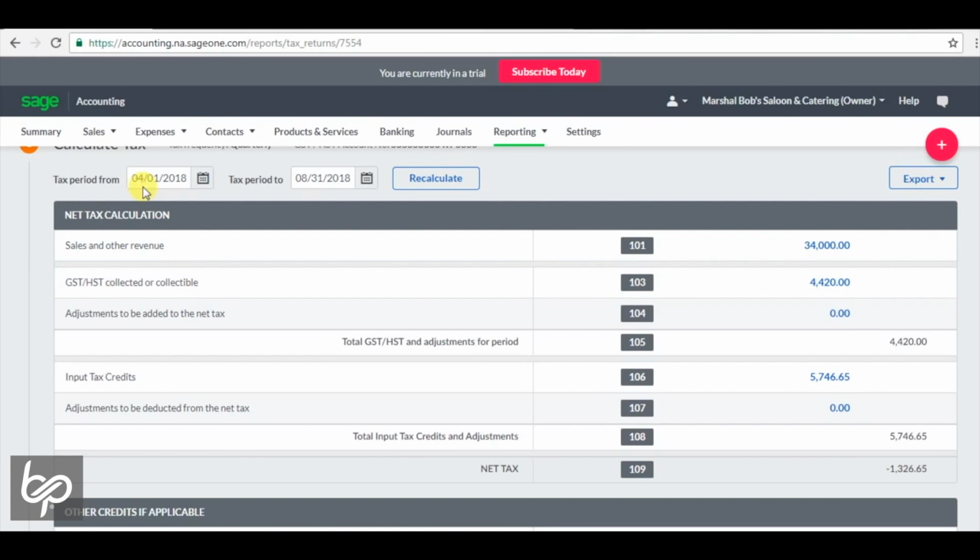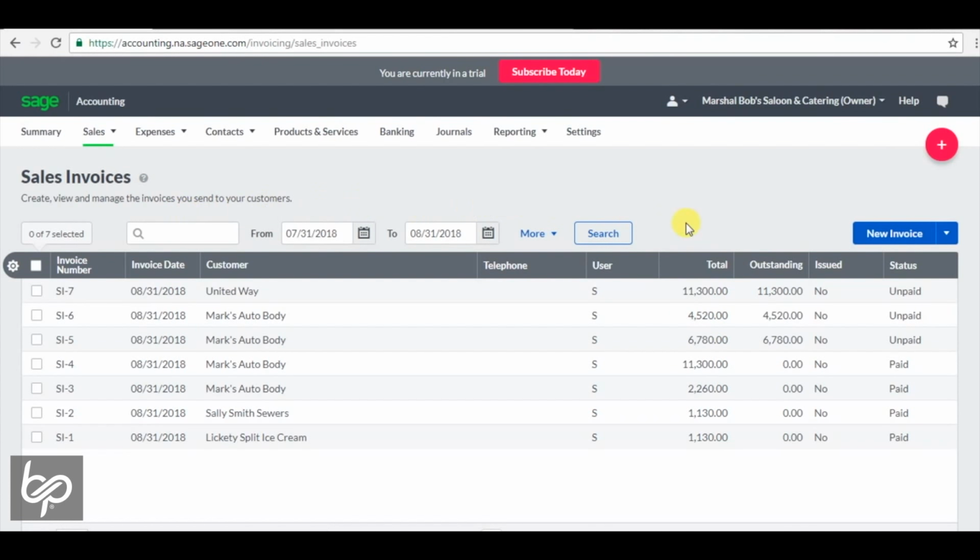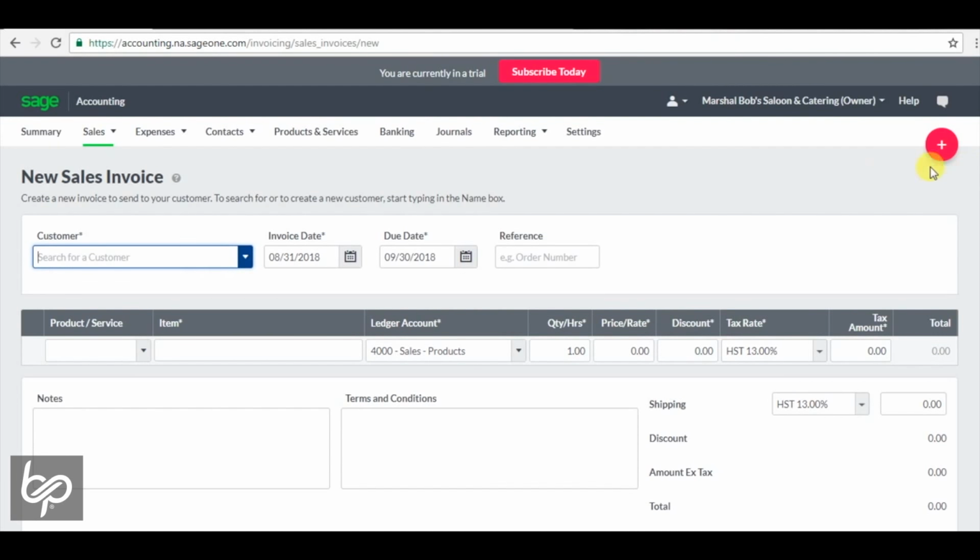If we wanted to make this look more like a typical return where someone is actually paying out the tax, because generally speaking you're not getting a credit back unless you're in a period where you are having a massive launch. So let's say you borrowed $1 million and all of a sudden you're spending on advertising and a new construction project, and you have all these input tax credits from all the expenditures, then you actually get money back from the government. But in a typical cycle of a business, you would be paying out unless you are having financial challenges and having more expenses than revenue, which is not a good place to be.